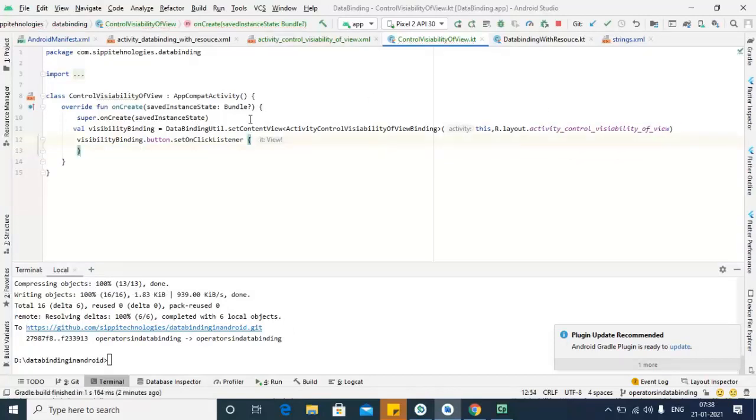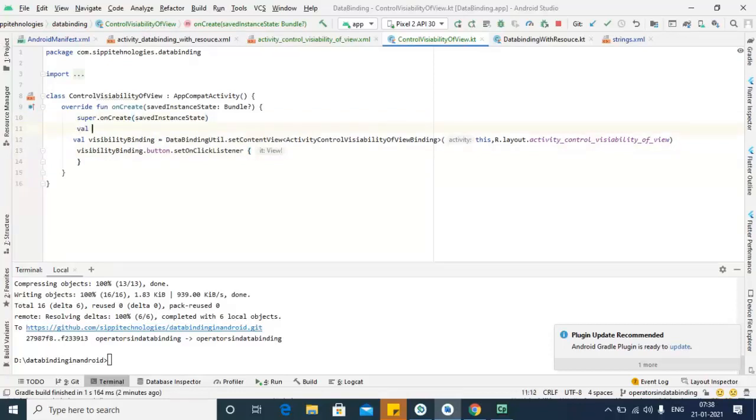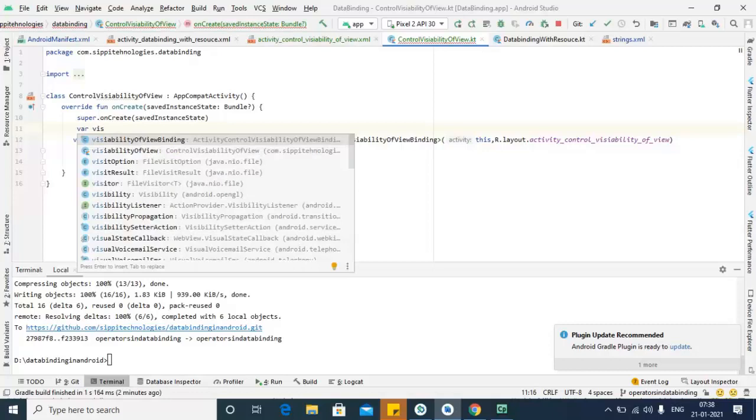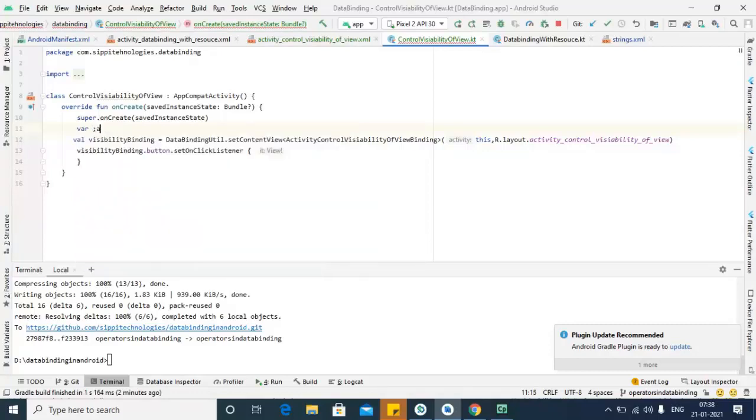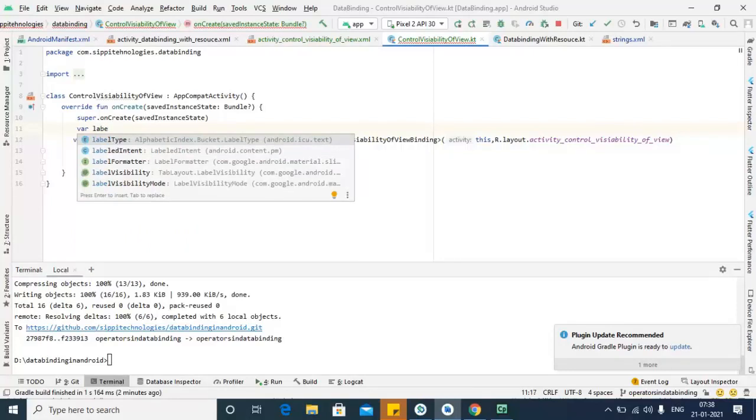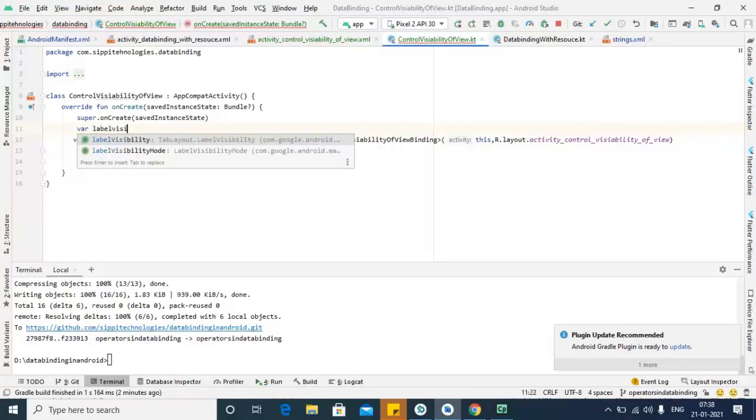So initially the label visibility value is true by default.